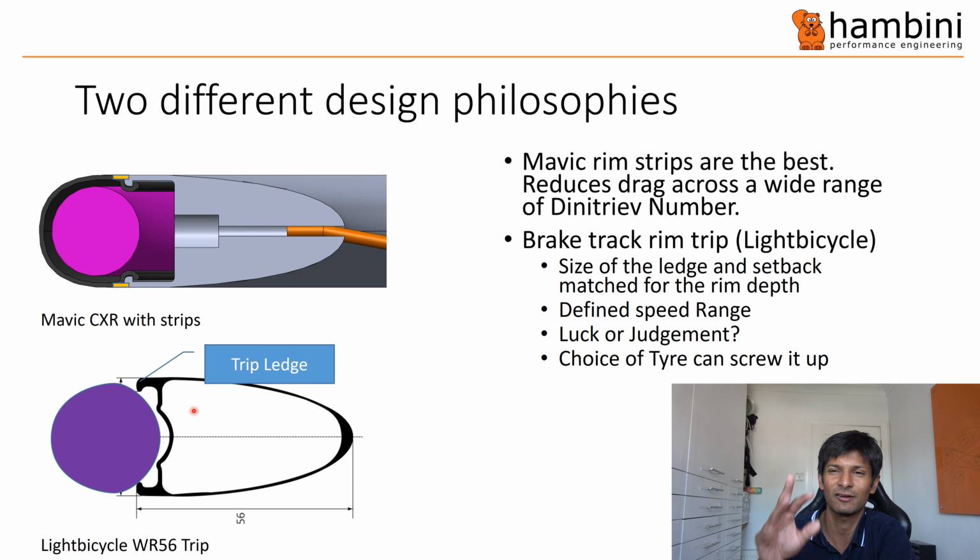I mean, if you put a Conti tyre on there or a Vittoria tyre on there, I don't think you'd make much difference. Because I think it's a 30mm wide wheel, if you put something like a 28mm tyre on there, then the setback of the trip ledge may screw up. Just bear in mind, this diagram shows you a cut through the center line of the wheel, so level with where the quick release lever is. If you go up or down, we'll get a slightly different section. You'll get an elongated section.